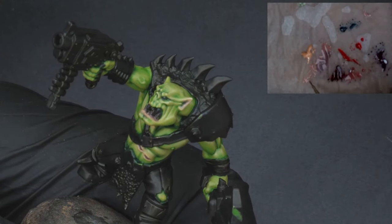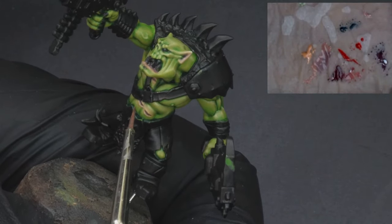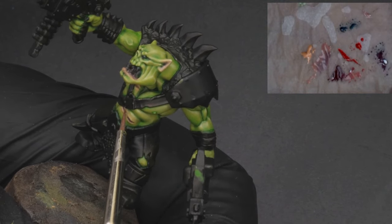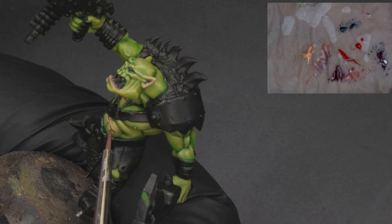As you can see here, I'm just mixing in a little bit of Cadian Fleshtone. This just helps to soften out the shade a little bit in areas where on its own it could just be a little bit too harsh.